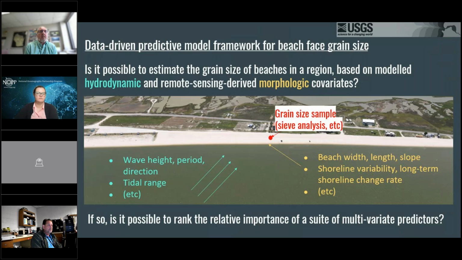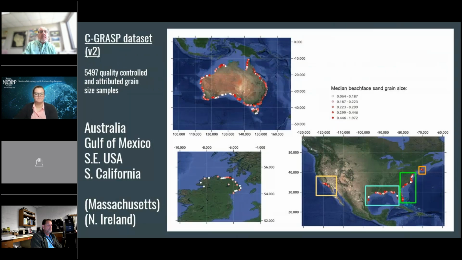There's little hope of modeling the grain size dynamics over these large areas, so it needs to be a data-driven approach. So it's based on a large sample database, and then uses a machine learning approach that pairs that with relevant hydrodynamic and morphologic variables to predict the grain size and the sediment characteristics.